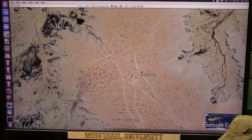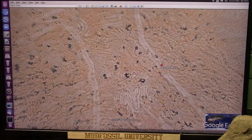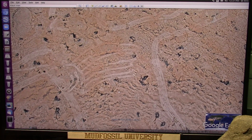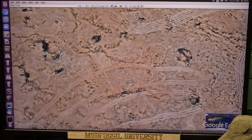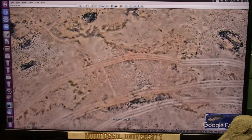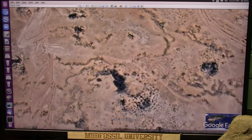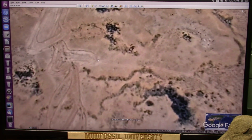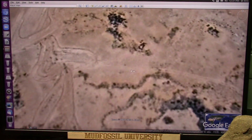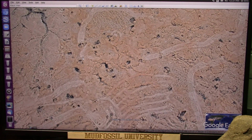So, as I'm digging in here, I'm looking more and more, and I see this one little line here. And this is the only thing out of the ordinary. You see that little line coming up all the way up, all the way up? And it goes right into this. What the hell is that? You see that line going up into this? Now, where is this from? This is from his face.